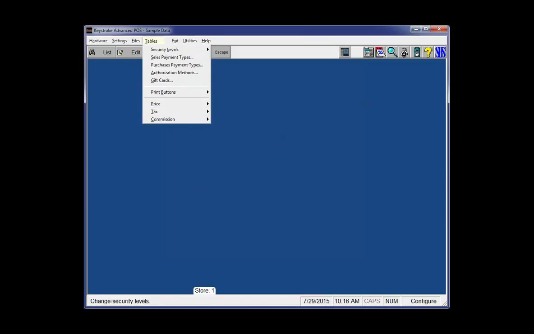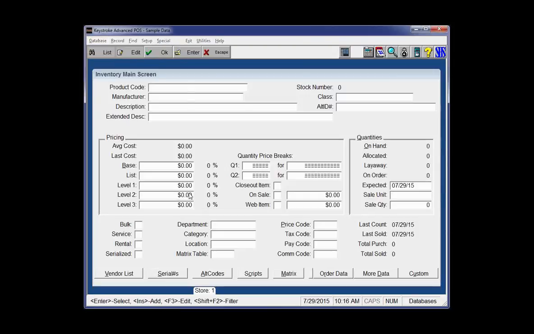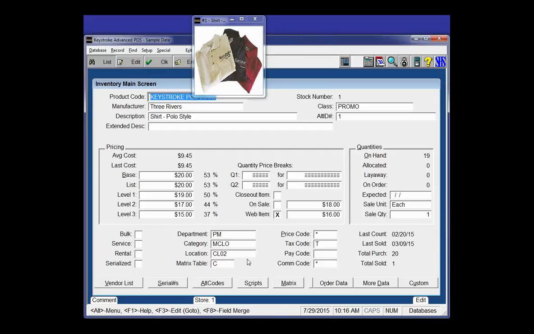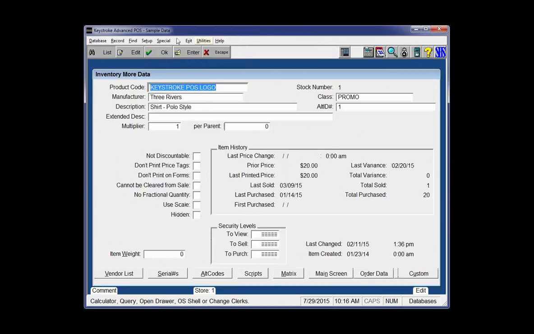And then on various database records, especially inventory, customers, vendors, that sort of thing, on inventory, on the more data screen, there's security levels right down here.